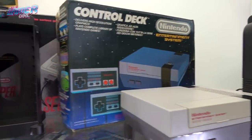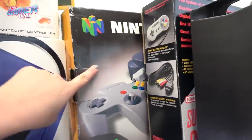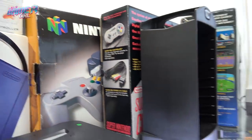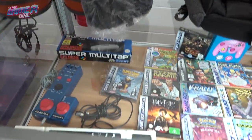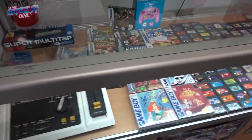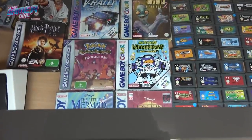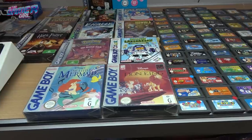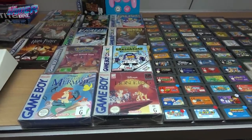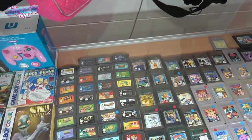And consoles. I actually kind of need the PAL version of the N64, just the plain one, but I think I'm gonna hang off getting one of those just yet. The Game Boy section. The hubby always asks me if I actually have this Little Mermaid game, and I don't, and I'm the biggest fan. I don't even think I have The Lion King on Game Boy. It's one of my favorite games, but I haven't played that version of the game before.